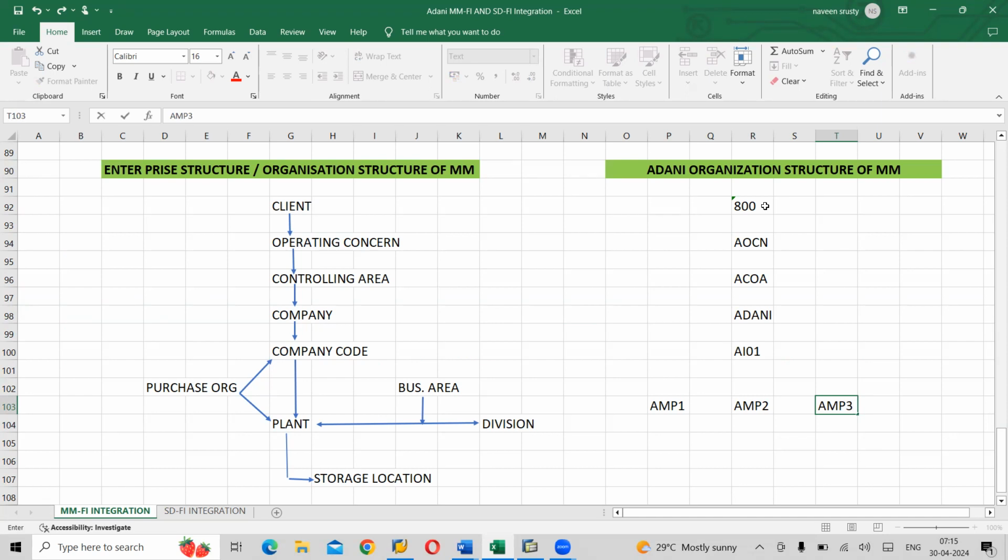And we are creating one purchase organization, that is APUR or APOR, Adani purchase organization. Okay, and we have storage locations.